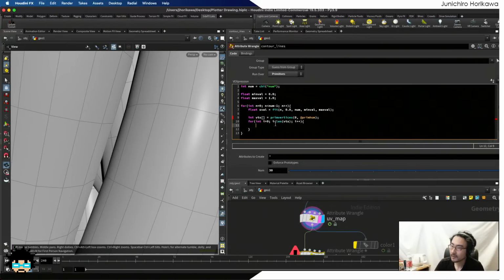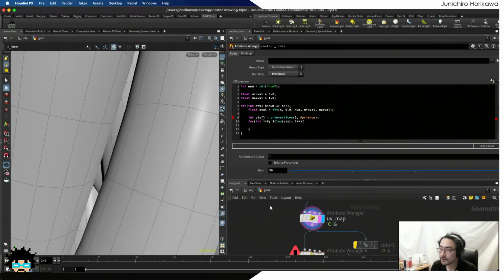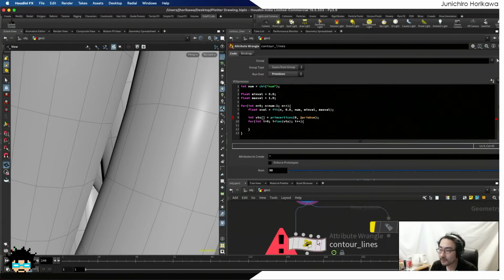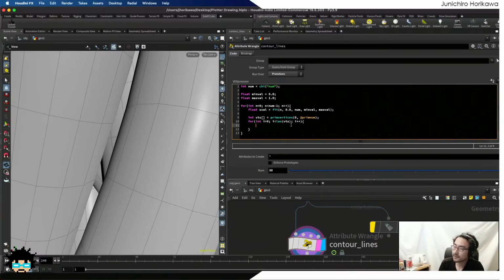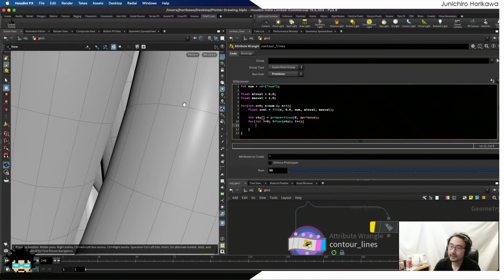And let's check. Now I got the number of vertices like this, and prim num. Right? For each vertices, I am going to check this edge to see if the S value could be included within each edge. If it's included, then I could add the lines.